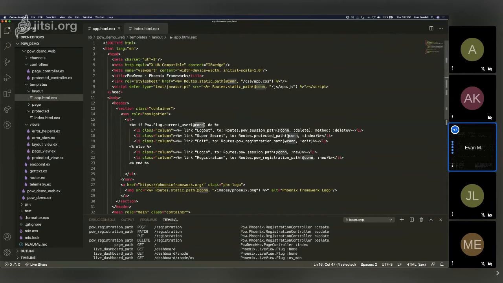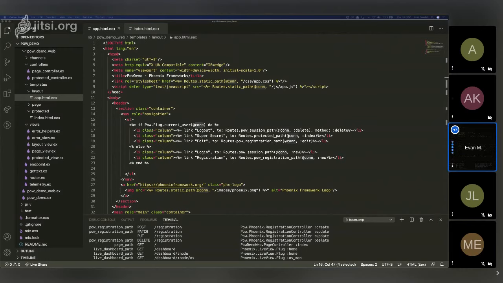One of them, which I've never actually played with myself, is called POW Assent, if I recall correctly. And POW Assent will give the users the ability to utilize POW but authenticate using Google or GitHub or a bunch of different extensions that they have curated.